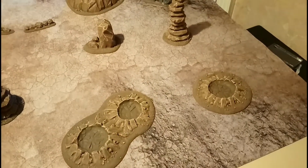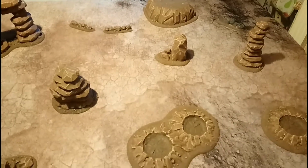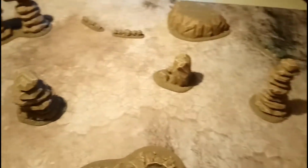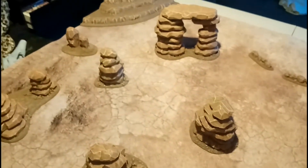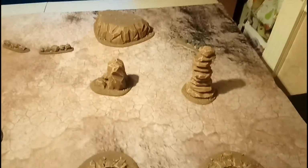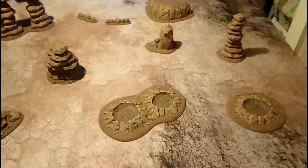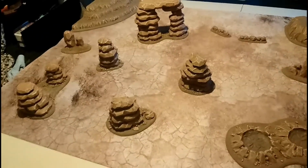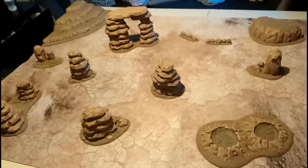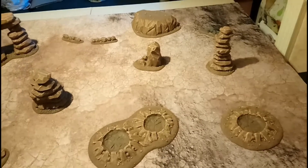And I'm going to make a series of videos as I complete each unit and get the army painted. But I think having terrain like this is going to really spur me on now. It's really going to give me the incentive to get the army looking as good as this terrain. And I'm really pleased with it actually. I've never really attempted anything like this before. I've watched a lot of videos on YouTube, tips on how to do it.